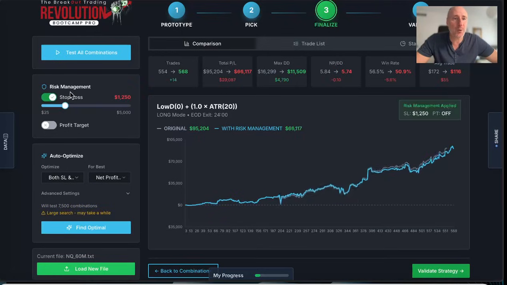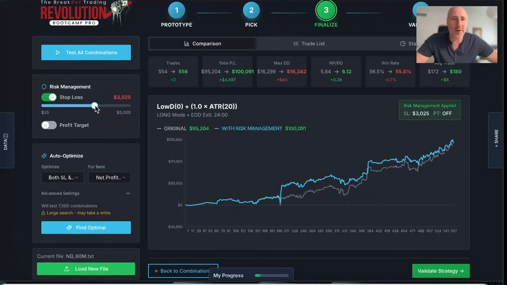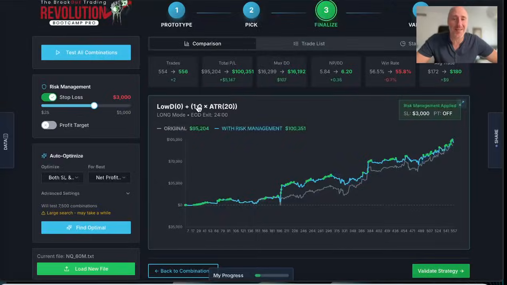So what we can do is play with different stop loss values, and remember, Nasdaq is an animal. Oh my God, E-mini Nasdaq is so volatile. It can make you super rich, super quick, but you also need to handle the risk and stop losses. And if you cannot, you can always trade the micro Nasdaq, which is 1/10 of the size.